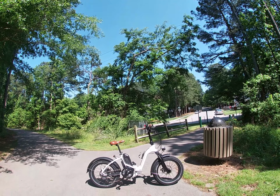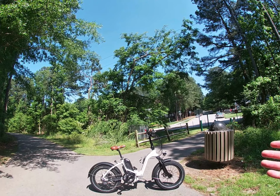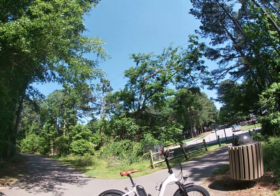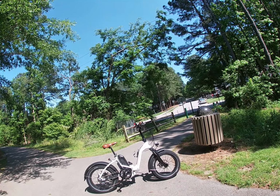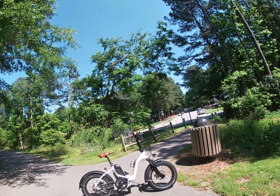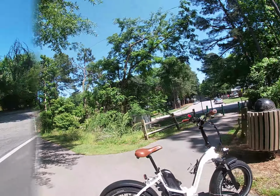Overall, it looks great, man. It looks sharp. I like the white, I like the black and silver. The brown seat and brown handle grips aren't my style, but she likes it, so whatever, it's her bike. But I think it looks pretty sharp. It's a good looking bike for sure, but let's jump on this thing because I want to point a few things out. Just my overall first real ride, first impressions, what I've noticed. So let's go spin around.